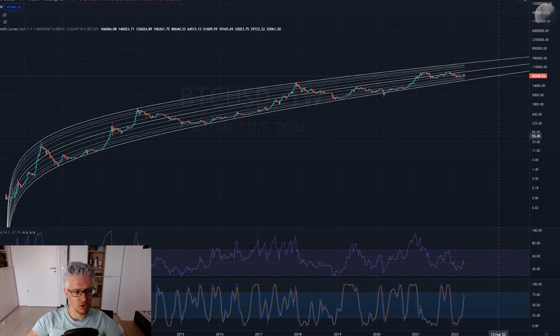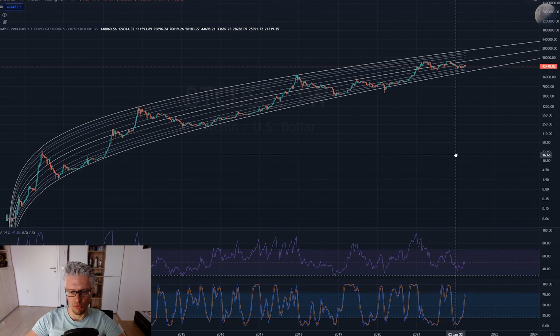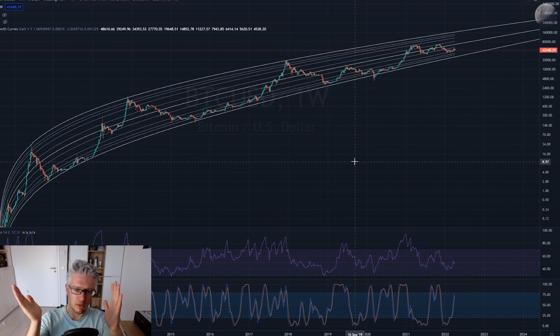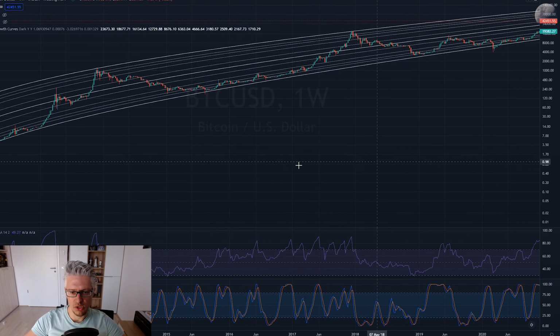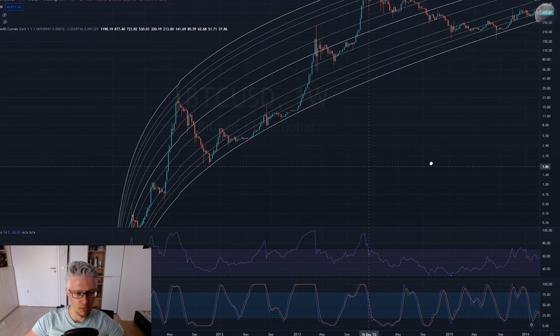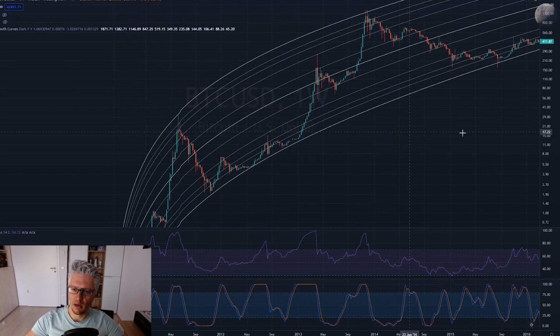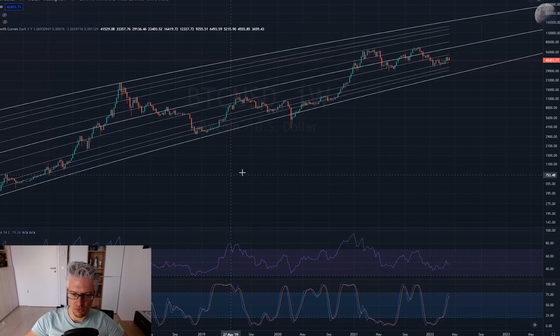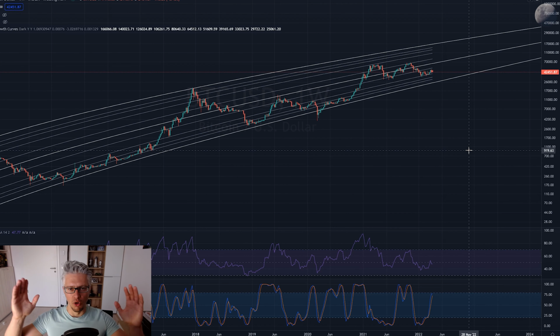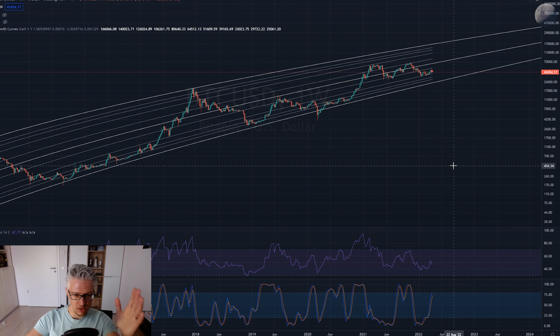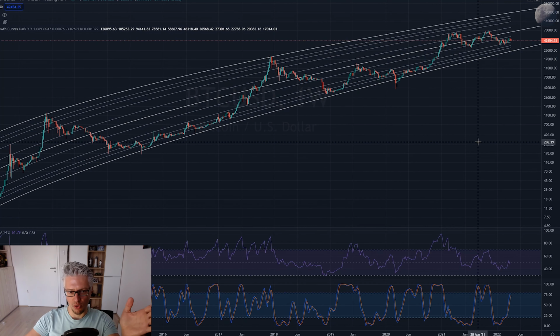I have a fitting function here, that is the long-term logarithmic regression. And this long-term logarithmic regression says that Bitcoin is getting less volatile, first of all, but that we also have diminishing returns. This means that we will not see huge rallies like the rallies in the beginning anymore. The percentages are getting lower, so this is the law of diminishing returns, and also the cycles are getting longer. So longer cycles and less return, this is the law of diminishing returns.